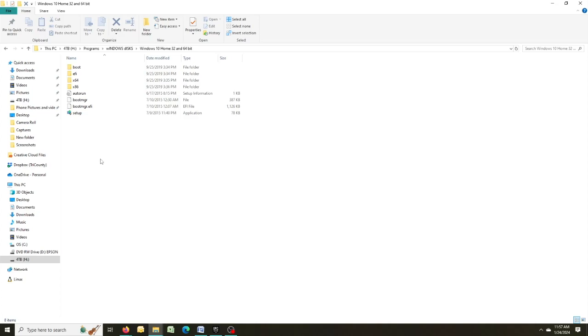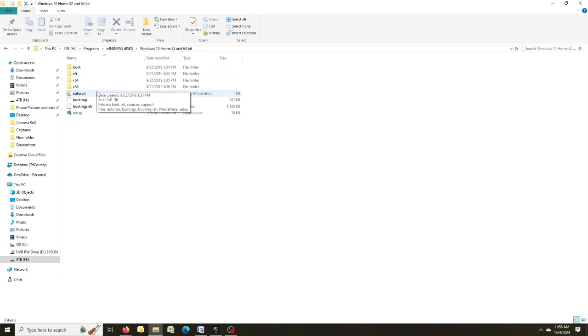You may have to use ISO Buster or many other programs to open up the ISO file if you do not already have one on your computer. Then you can just drag and drop into a folder. You're going to have your boot, EFI, x64, and all this.